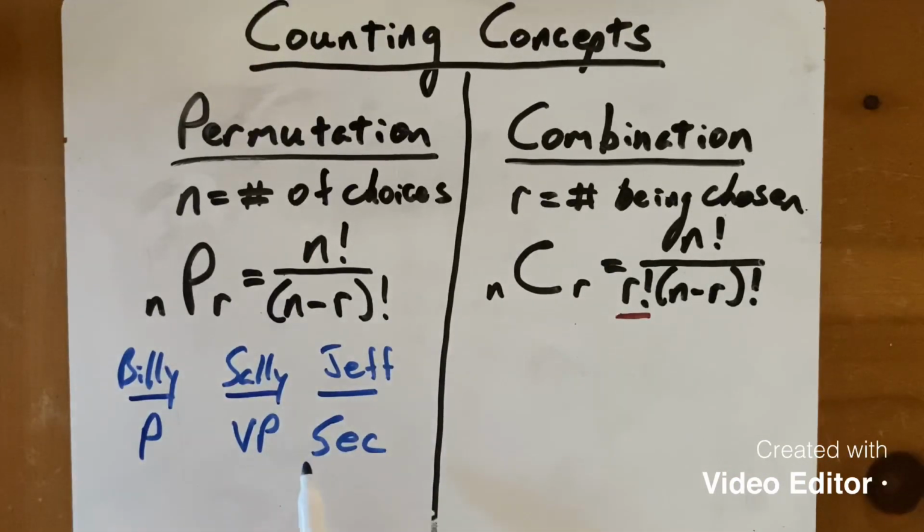So this means something different if I chose Jeff first or Sally first and I made them the president, and then Billy was the vice president and either Jeff or Sally was the secretary. If I choose them in a different order, it means something different because they have actual positions that they're assigned to. So that's what it means when order matters, as opposed to the grouping where, again, Billy, Sally, and Jeff is the same thing as Jeff, Sally, and Billy. It's still the same group. All of them are equal.